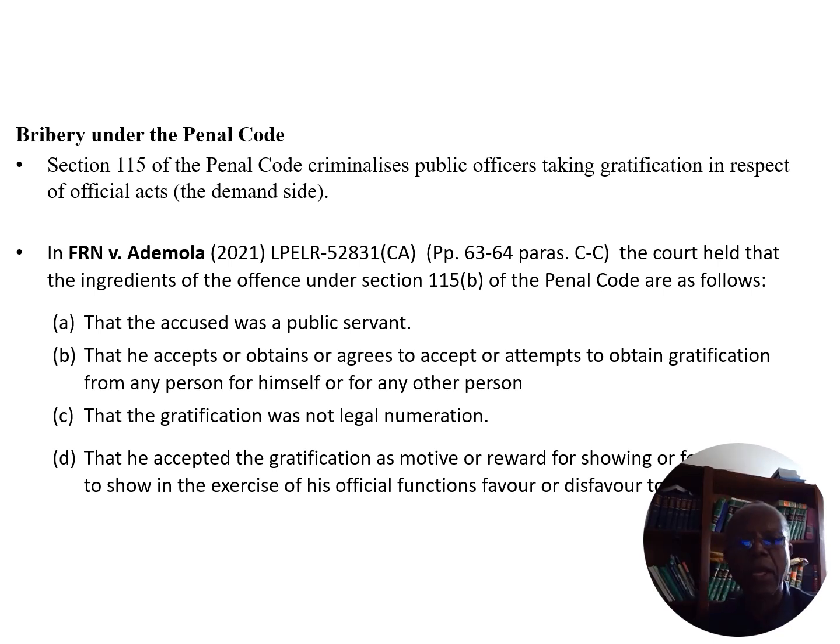So we're looking at bribery under the Penal Code. Section 115 of the Penal Code criminalizes public officers taking gratification in respect of official acts. That is the demand side. In Federal Republic of Nigeria versus Ademola, 2021 Law Pavilion Electronic Law Report, the court held that the ingredients of the offense under Section 115B of the Penal Code are as follows: that the accused was a public servant, that he accepts or obtains or agrees to accept or attempt to obtain gratification from any person for himself or for any other person, that the gratification was not legal remuneration.